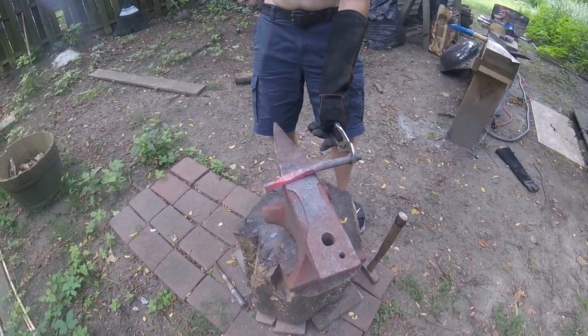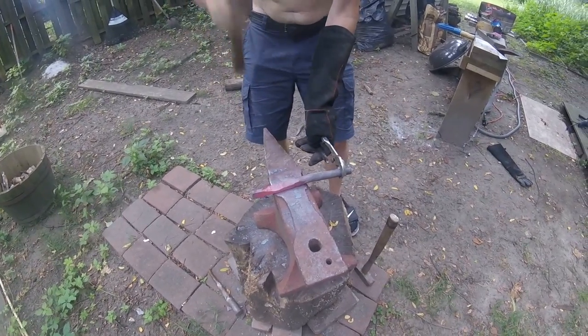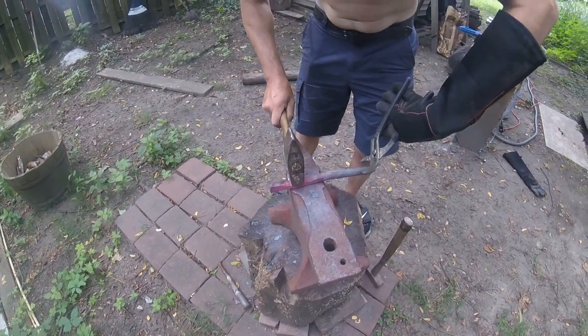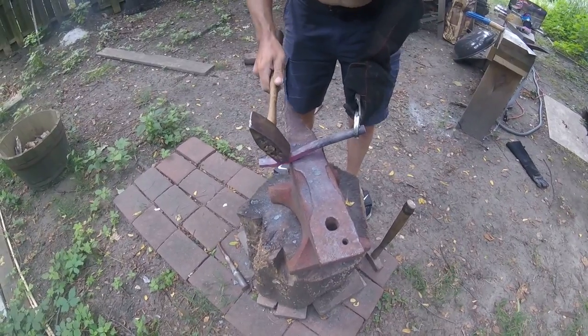That's what I should have done to the other one at that stage. He's drawing it out a little thinner, right? Yeah. Alright, so the next one goes back there.